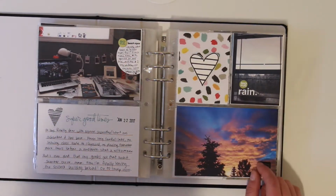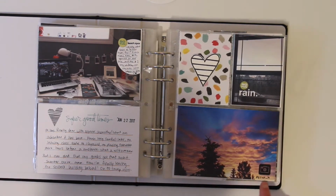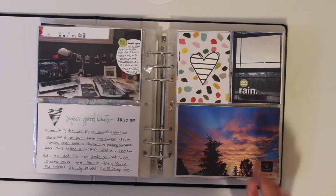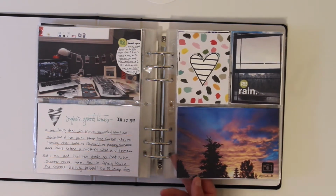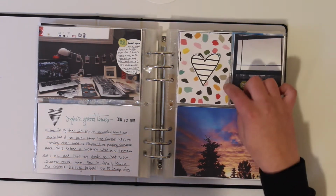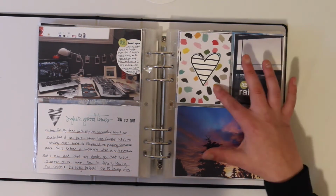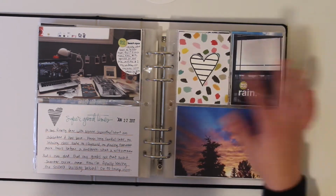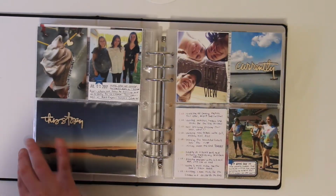So this picture here, I actually stole it from somebody's Snapchat story, so I made sure to give her photo credits at the bottom. I didn't have a lot of pictures this week, so I decided, wow, I like that picture, why wouldn't I put it in? So I let her know, and she thought that was fine with her. I love the way this looks. This is probably one of my favorite pattern papers. It's from an Illustrated Faith, I forget, You Are Loved, I think, paper pad, and I would use it in every layout if I could, but I try to conserve it. I think it really works nicely with the colors. That's why I made it into this layout.